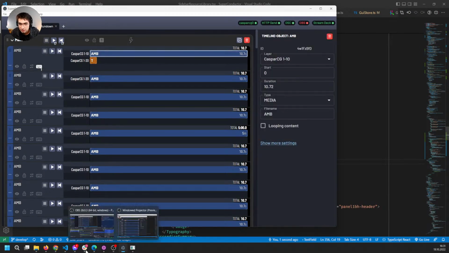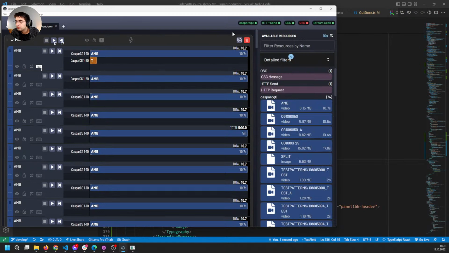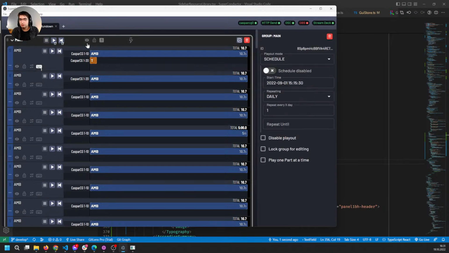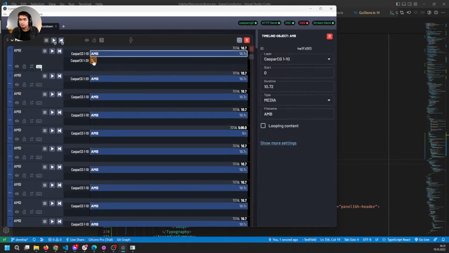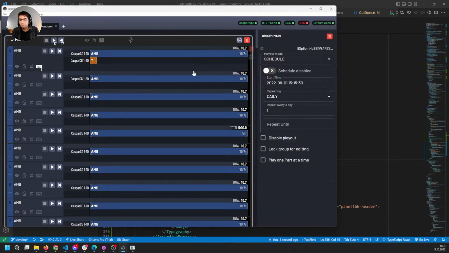And this thing, it's not terrible. What about if you click on the part itself and the group? Yeah, they shouldn't really be affected. Oh, well, that looks fairly good.